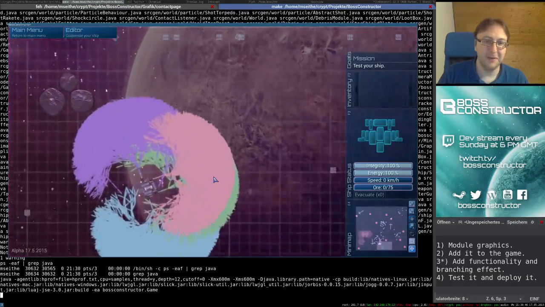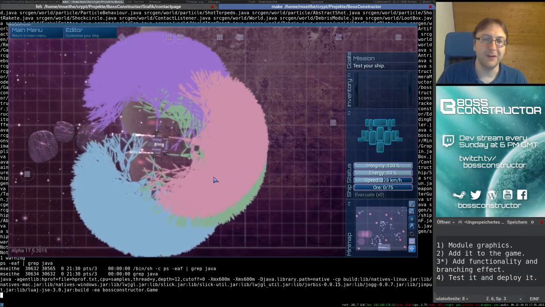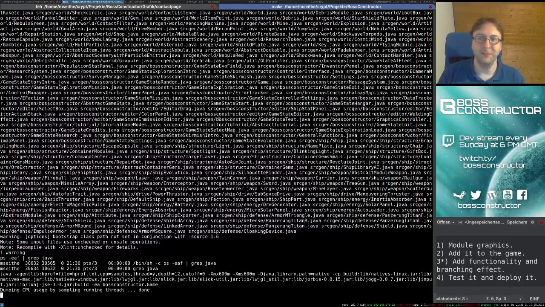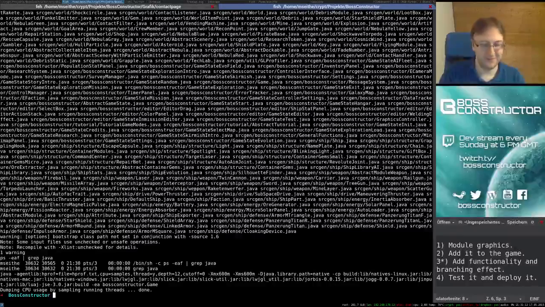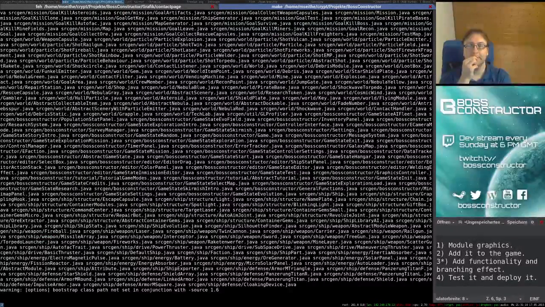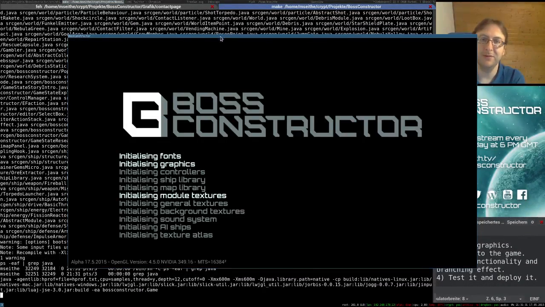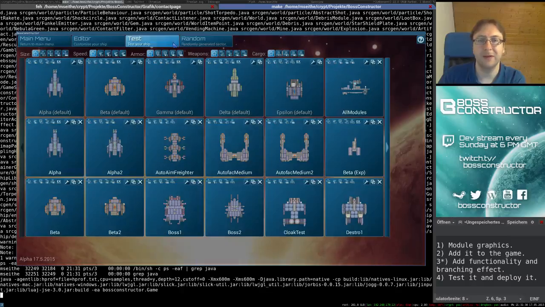Yeah, 5 may be a bit overkill. I mean, it's still rendering fluently, which makes me happy, but yeah, it's a bit too bushy. Okay, so let's try 4.5, and let's try level times 0.75. Yeah, and I think next we also need to add a sort of animation effect to it. It will be the next step.